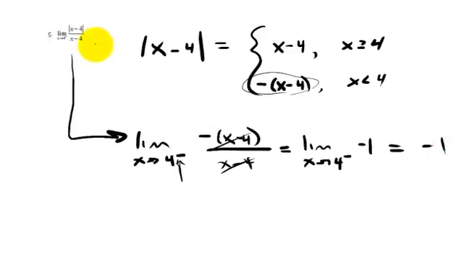Okay, so just to recap real fast, when x approaches 4, that's where the absolute value function could change from one version to the other. Since we're approaching 4 from the left, which is when x is less than 4, the absolute value function is defined like this. You would substitute that in for the absolute value, divide out the x minus 4s, and you're taking the limit of -1, which is -1.